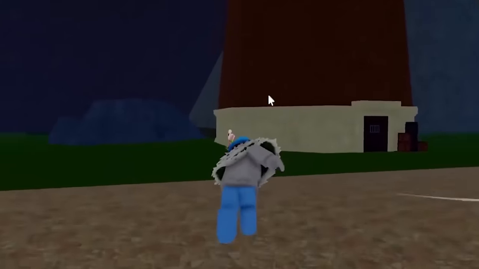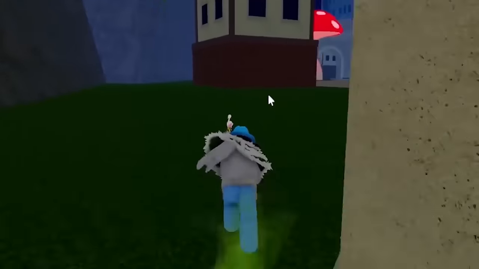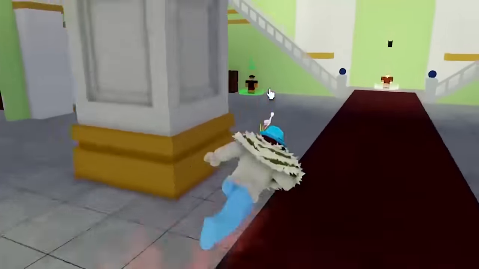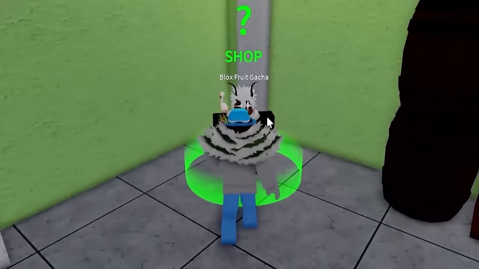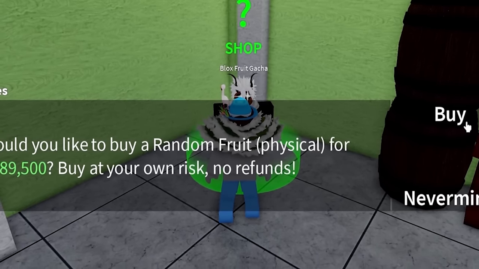Okay, for the next myth, if you apparently go behind us at the windmill, there's actually a red hat that you can get, a touch, okay? We gotta touch it, and now we gotta literally go back. Now, apparently, if we go back and then try to roll a fruit, we actually get a higher chance of getting a mythical fruit or a legendary. So let's go and try it out, and any fruit I get, I might give out.